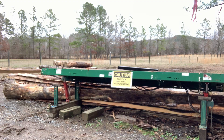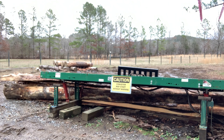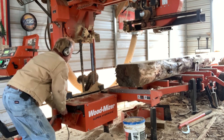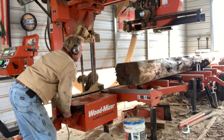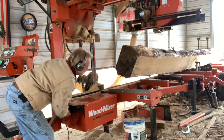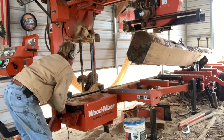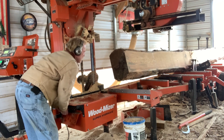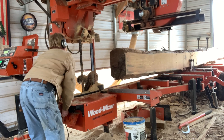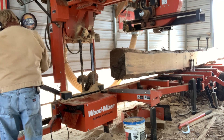So it's just more a time consuming thing to do rather than any kind of hard work with it. So I've got that one cut and we're going to rotate it up. I'll set the pith again and start cutting on this one. You can see how that weight on the far end really tries to bring the top of this log up towards the sawhead. I've got it all the way back and I raise it up. You'll see in a couple of instances I forgot to raise the sawhead up, so you got to be careful with that. Everything you have to watch with this, it's just time consuming — a lot of little nuts and bolts to it, so you just got to pay attention.